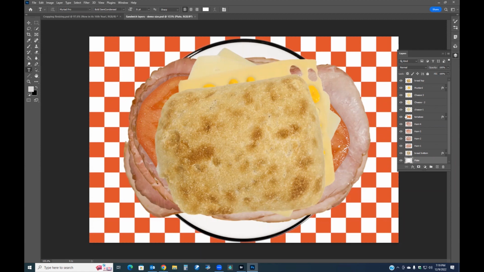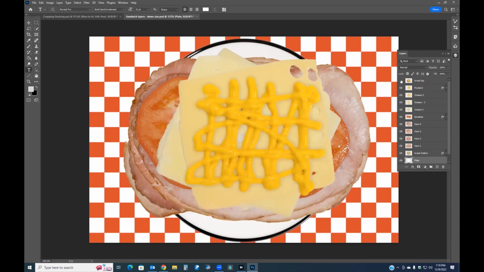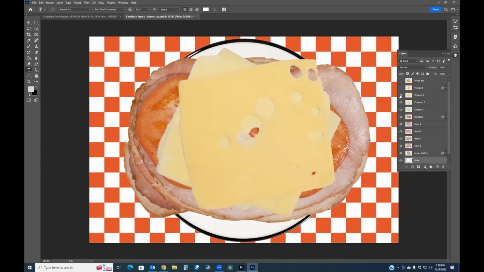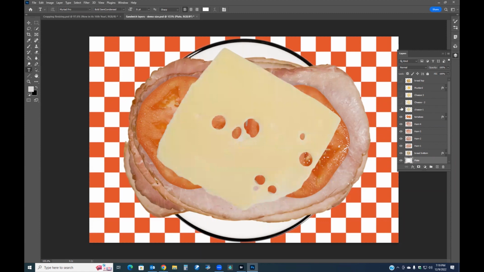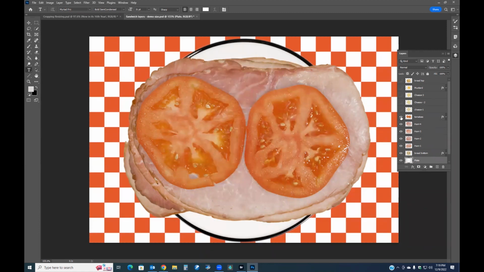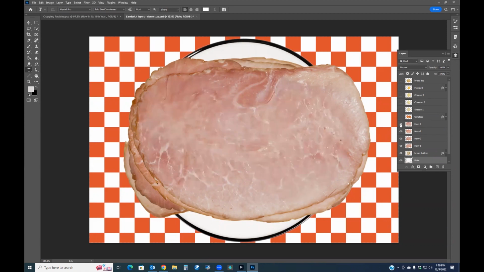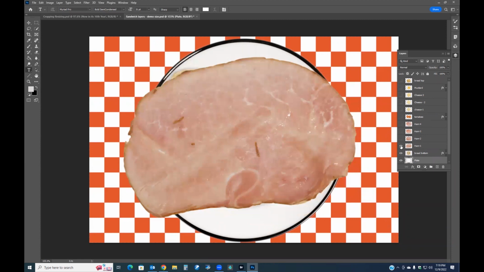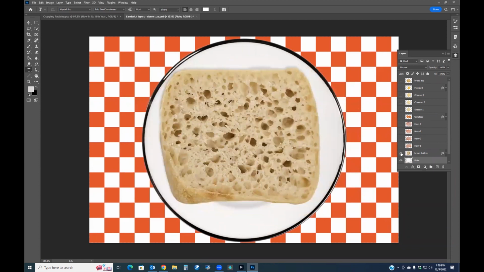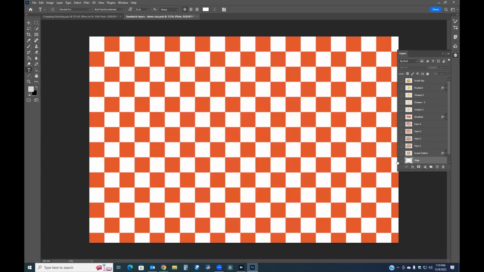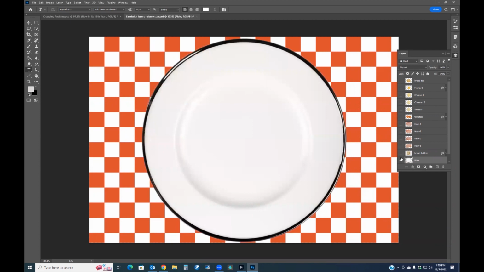Now, with layers, I'm able to turn on and off each layer using these little eyeballs. So if I shut this top one off, now we're not going to see the bread on the top, but we can see the mustard underneath. If I shut off the mustard, I put a lot of cheese on this, as you can see. Oh, some tomatoes. If this tutorial makes you hungry, I apologize. And then there's lots of ham that I put on this particular sandwich. And then there's, of course, the bread. The bread is on the plate, and the plate is on the tablecloth, right? So this is simply what layers are.